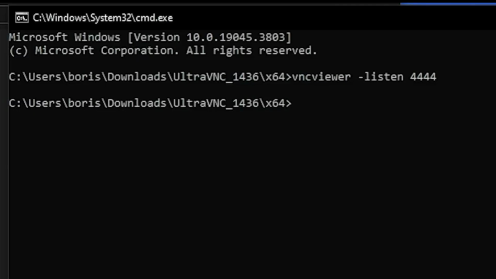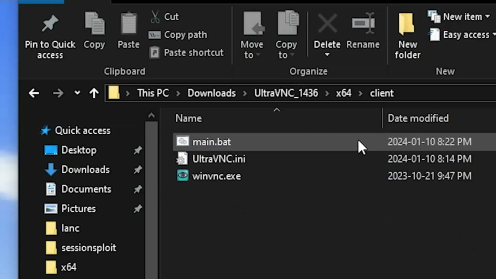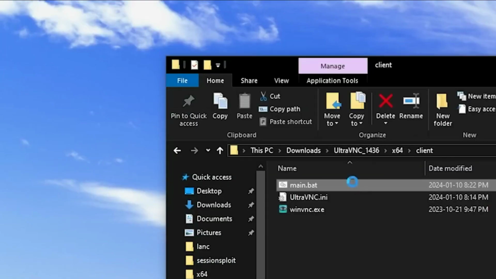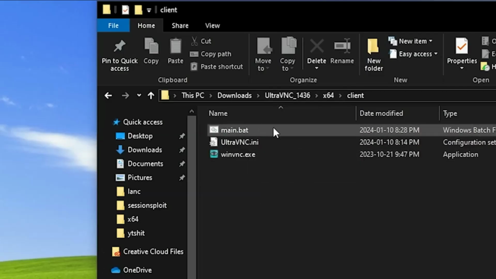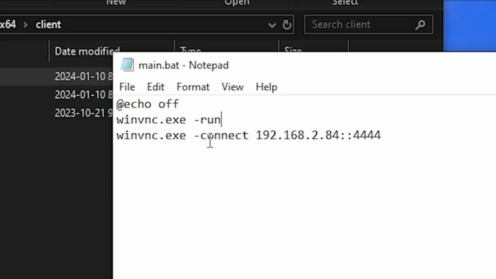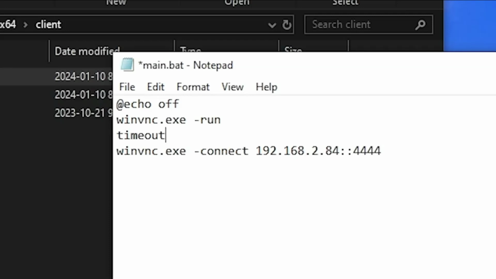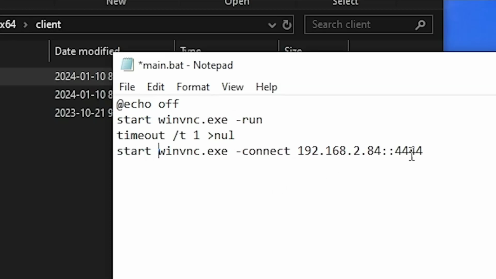And now let's test it out. So we're going to go back to the client folder, and I'm going to test it out on myself first, and then on a separate laptop. So we're going to run main.bat, and nothing. Embarrassing! Okay, so I forgot something about the main batch file. What's happening is that the commands are running too fast, and it's trying to reverse connect right after this. So we don't even give the program a chance to run, and to fix that, we can just put the timeout command to wait for like 1 second, and we're also going to put start before the first command and before the second command. Now if we try running it.